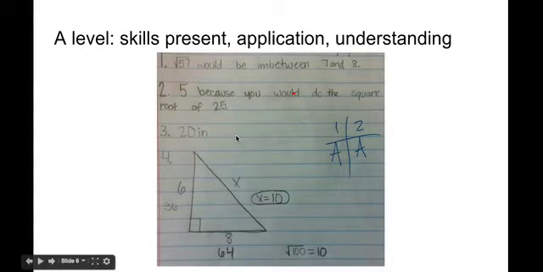Here's an example of some A-level work. This student is talking about the square root of 57 and that it's between 7 and 8, and also talking about a square root being for a square number of 25 coming in at 5 for a square root here. And then we see on the Pythagorean theorem clearly showing the numbers that are related to each of those side lengths and where they're going from there.